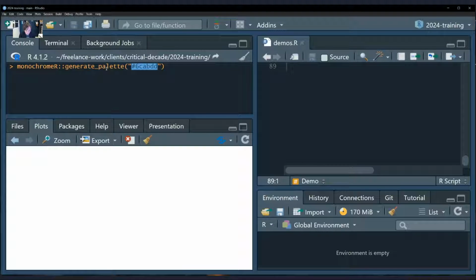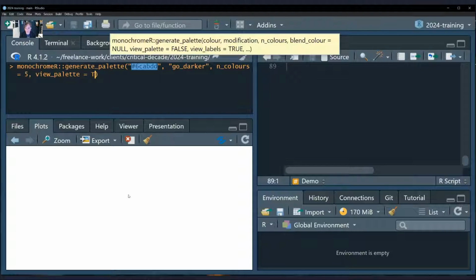And then let's say we want to have a green color that is kind of related. Actually, no, first let's just start with the simple go lighter or go darker thing. So we're going to go darker from here. And we are going to say that I need 5 colors. And I want to see what it looks like in the plot window down here.